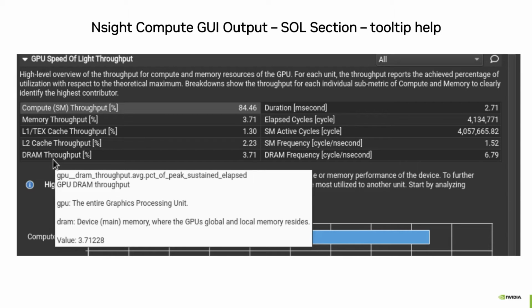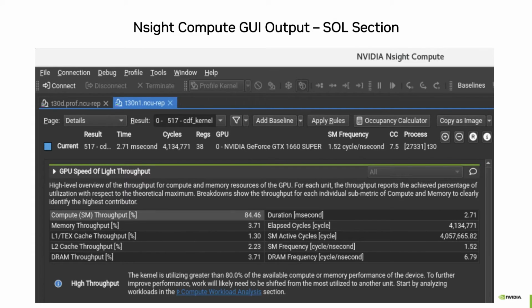Now let's revisit the previous report section view and talk about the various components. The measurements and metrics at the top are the same as those reported in the CLI report section. The compute SM throughput measurement gives an indication of SM activity level as a percentage of peak achievable. A high number here is both a good thing to attain as well as a general indicator of where to focus to make improvement. We'll see an example shortly.